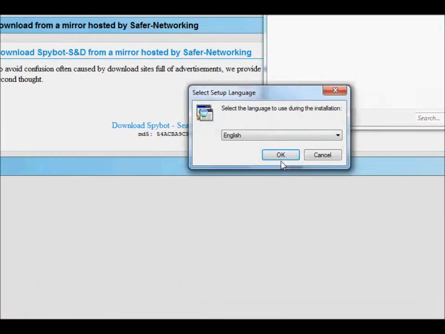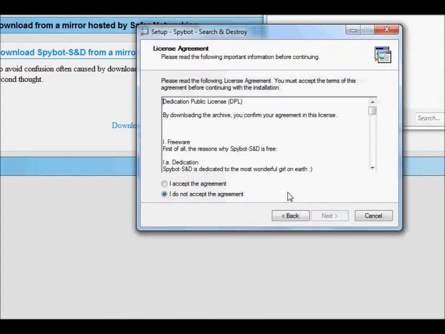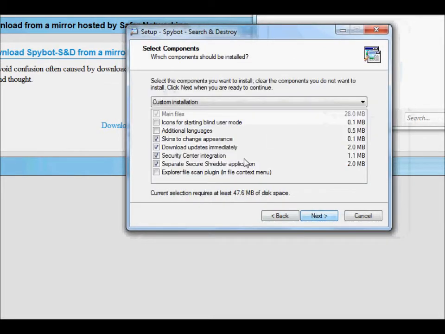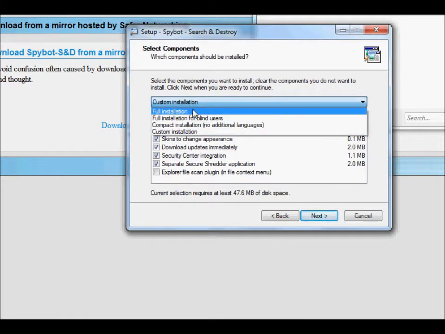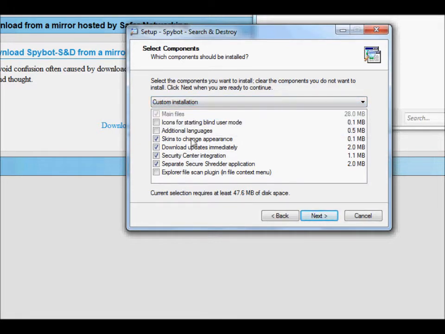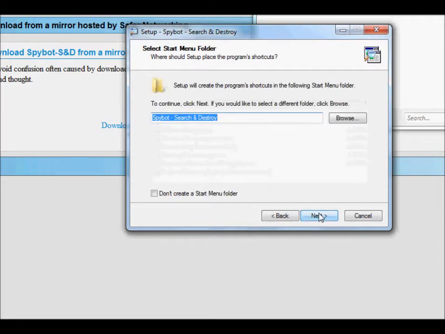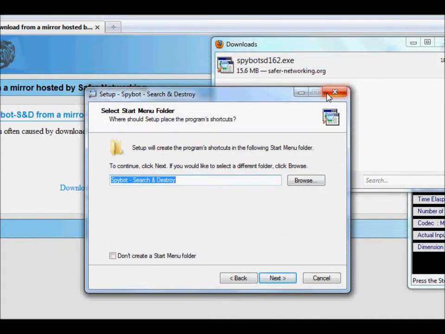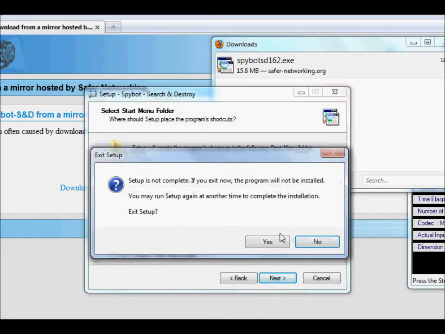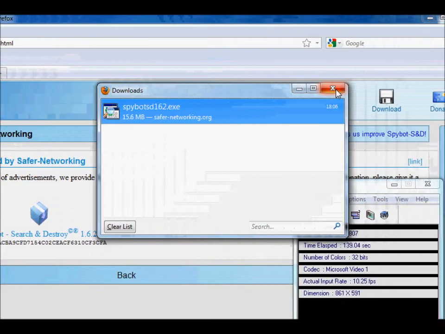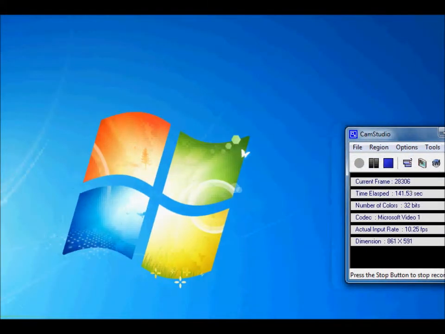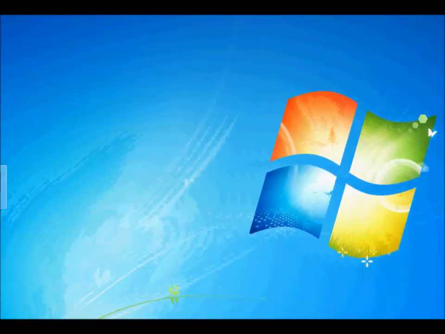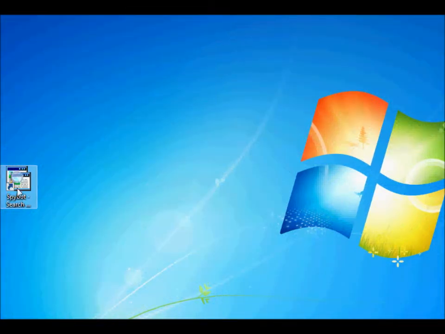It gives you a UAC prompt, and you pick your language from there. Accept the agreements, tell it where to install. You can just do full if you want, or choose what you want to put. It's got different options, and that doesn't really bother me. And then it just installs. I'm not going to do it because I've already got it installed, so it could cause problems for me. But as I say, you just keep going through the options, and when you've got it on the side here, it's taking a little while to scroll across with this camera, but there you go. You just open it up.